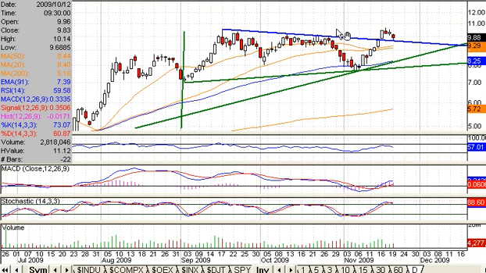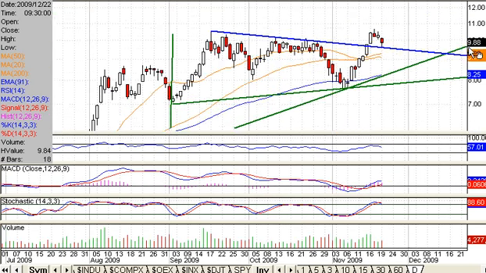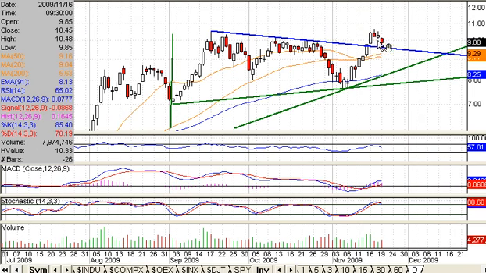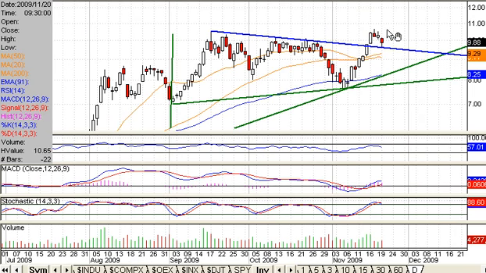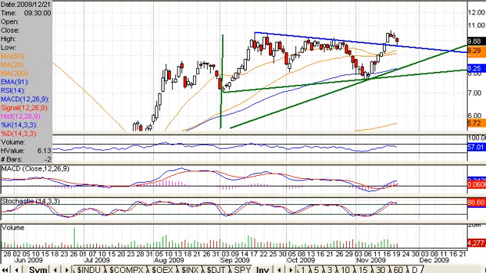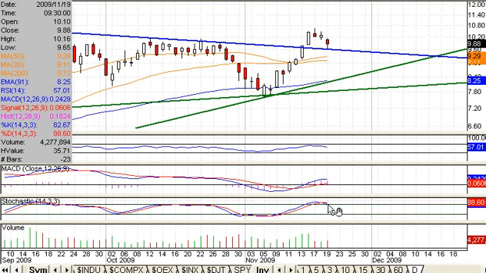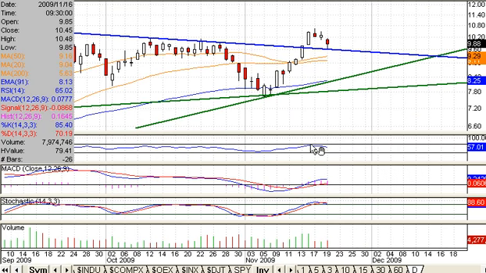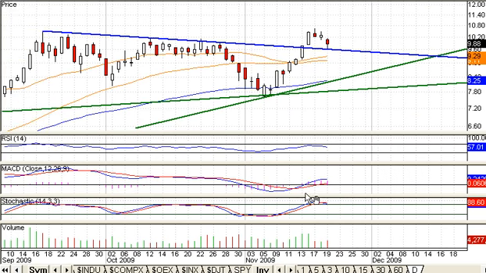Now notice how the stock reacted to this line right here. We actually pulled back into this line and we got a bounce right off of this area. So there were some buyers in here. But when we do zoom in a little further and start looking at our trading indicators here, which I'm going to do right now, you start to see that the RSI right here has actually turned over, and the MACD is just starting to turn over. So we're going to sort of take a look at this and kind of anticipate that.